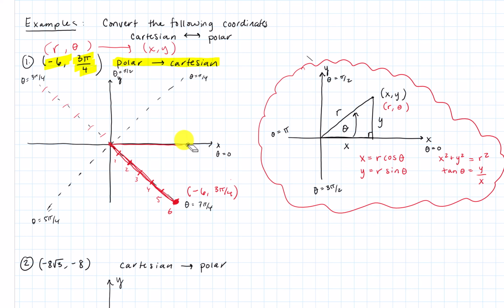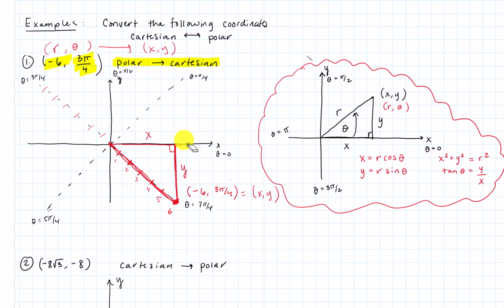The rectangular coordinate system's already here. I want to draw in the right triangle that we could use to connect it. So we want to know what would be this x and what would be this y that would give me this equivalent point in the rectangular coordinate system. So what is the xy pair that would be plotted at that point?